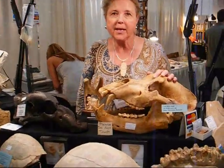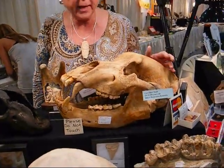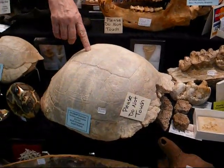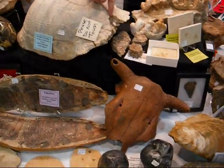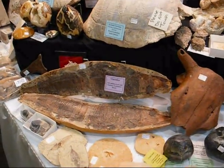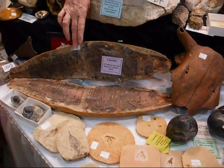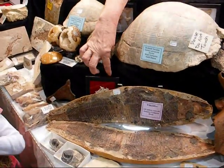My name is Lynette McCullough. I'm from Southern California. Our company is McCullough Fossil. This is a cave bear from Romania — he's about 3,000 years old, a big male. This tortoise is very interesting — it's a dryland tortoise from South Dakota, about 40 million years old. The animal is the American size, which is very rare. We have insects from Brazil; the very front of the table has trilobites from Morocco; a nice piece of leaf from Germany. These fish are a hundred million years old — this piece is called Vinctifer, from Brazil — two parts of the same fish.